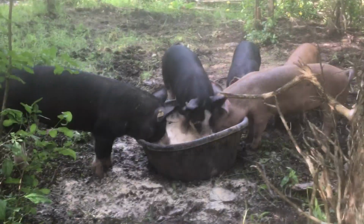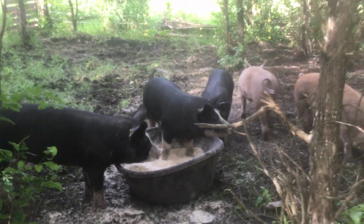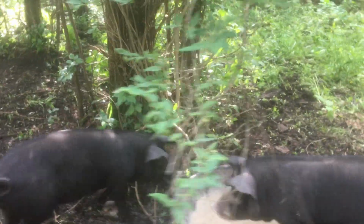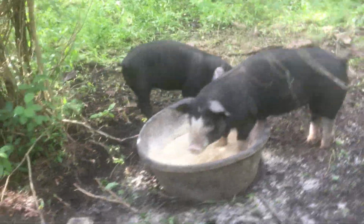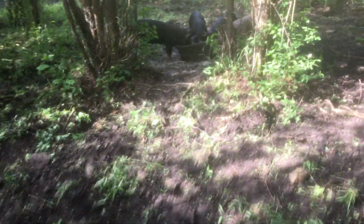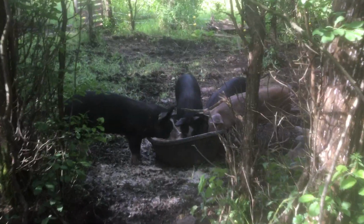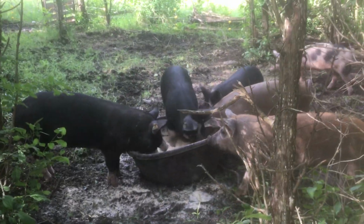And yeah, so what are we feeding our pigs? Well, we're feeding them hog grower and fermented scratch grain, which is corn, barley, and soy oil. And that fermented grain, it's not in their tub yet. I put it on top because it's wet. I still have to go get it. It is partially digested through the fermenting process, which is great for the pigs because they're monogastric.